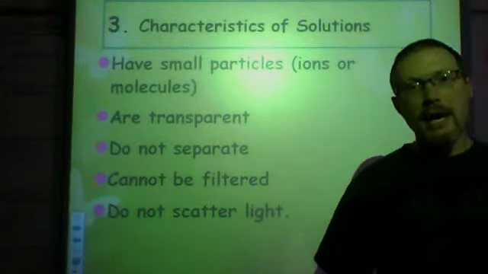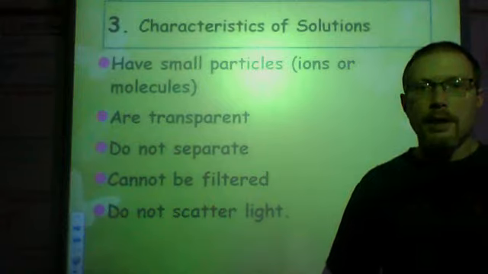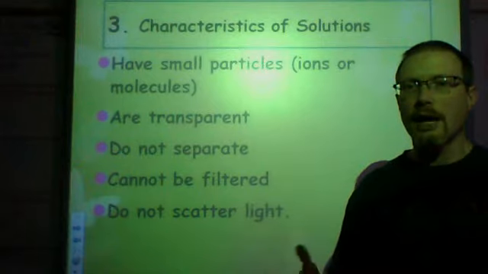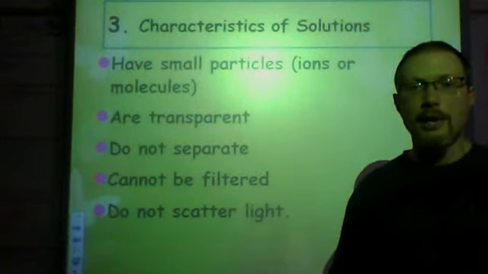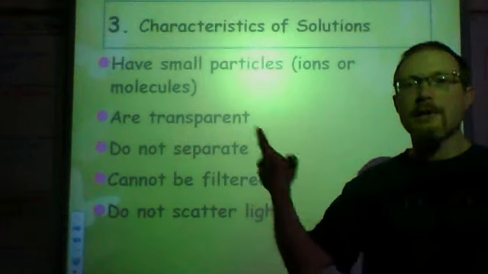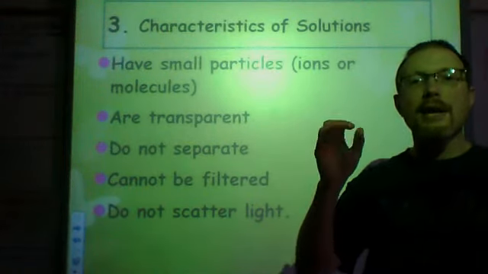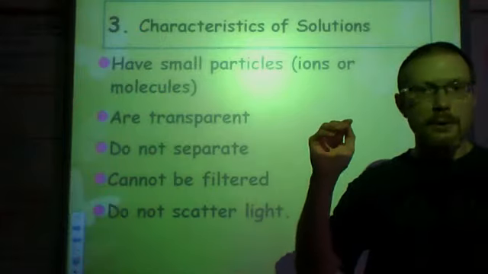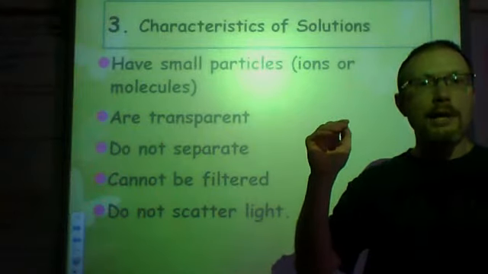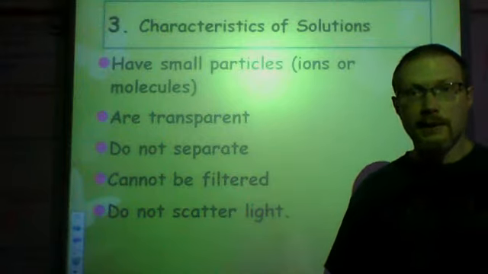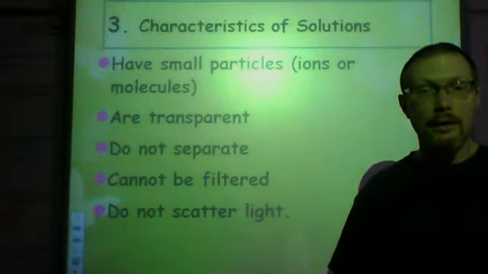Solutions do not scatter light. That's a test. If you've got something that you're not sure if it's a solution or not, you can shine a very strong light through it, like a laser or even a strong beam flashlight. And if you can see the light passing through that container, if it leaves a trail, then it's scattering particles. And those particles would not be there if it's really a solution. That's something called the Tyndall effect, and it should come up again later in this video.